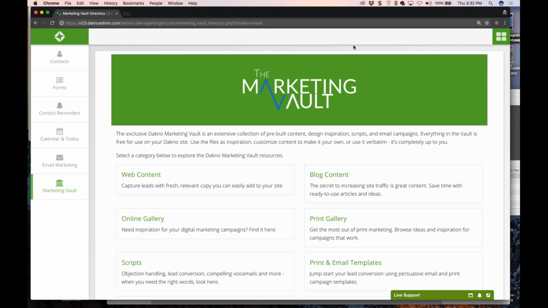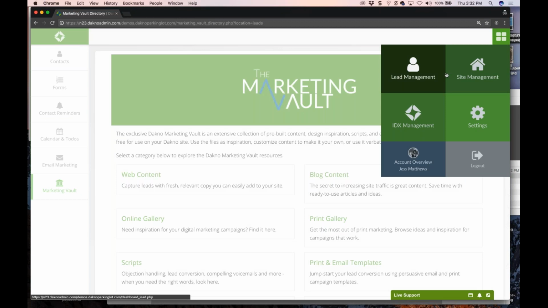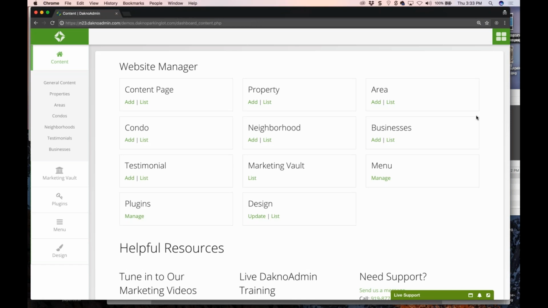So with that in mind, we're going to switch gears here and go from the contact activity of lead follow-up and managing all our leads, and we're going to switch over to the site management. So within a click, I've now shifted gears.